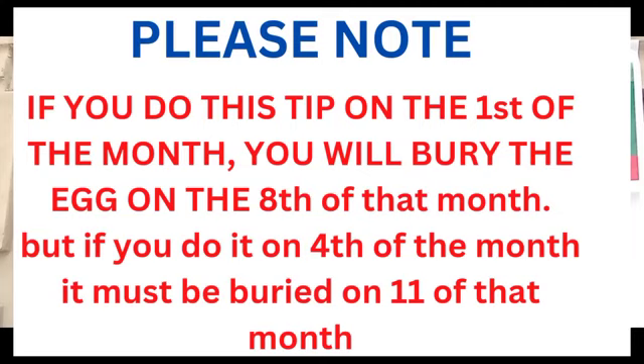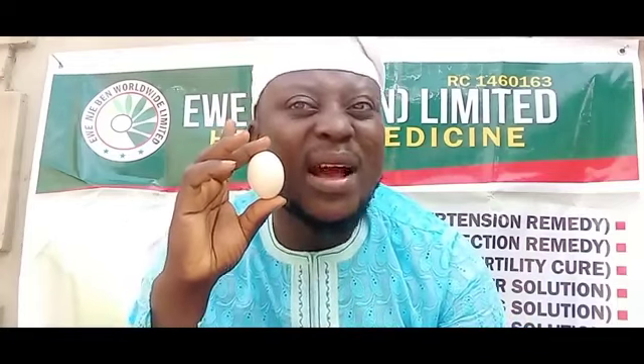Second day, repeat the process. Third day, repeat the process. Fourth day through seven days, repeat the process. On the seventh day, remove the egg and go bury it under the ground. Make sure that you complete this ritual for seven days. Don't break the egg — bury it under the ground. When you bury it, you bury every kind of problem that you are facing presently. You overcome your enemies and bury all hardship by the grace of God.